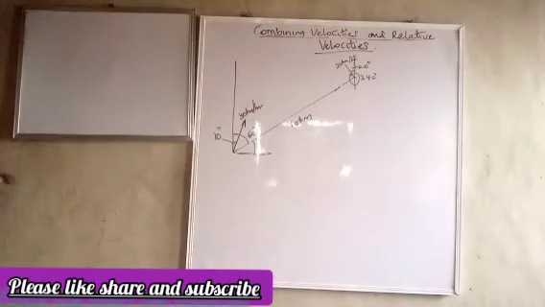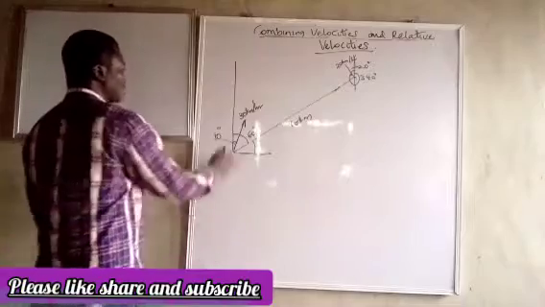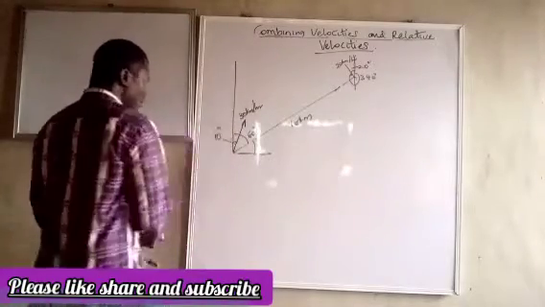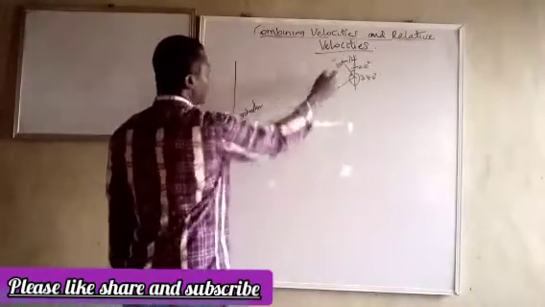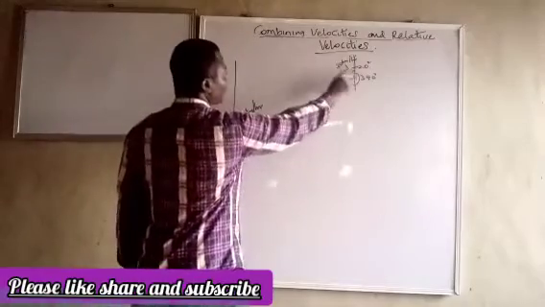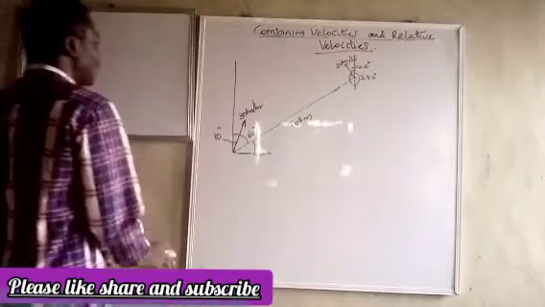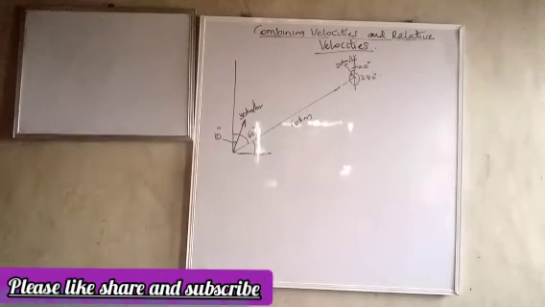The first thing is to represent the question diagrammatically like this. You are told that one of the ships is moving at 10 degrees, 30 kilometers per hour. He saw another ship 40 kilometers away, moving at 340 degrees at 20 kilometers per hour. And we are asked now to find the time they come closest together and that distance apart. So the first step is to do this, then work out the relative velocity.